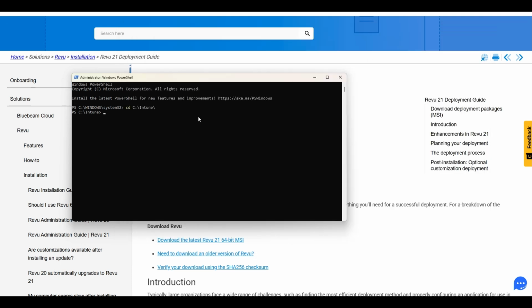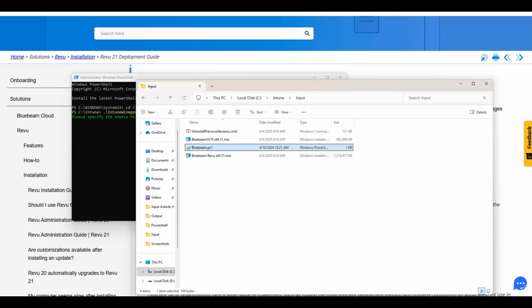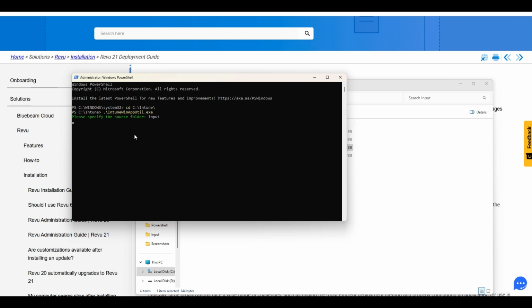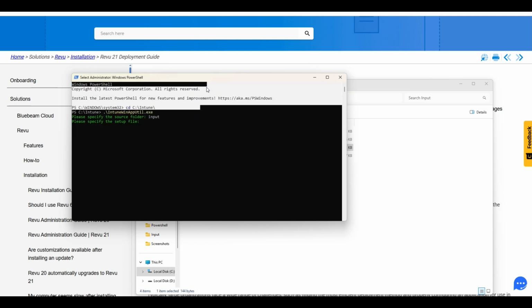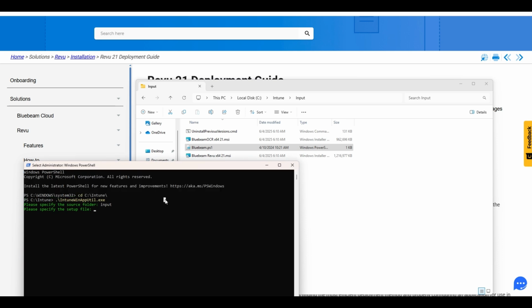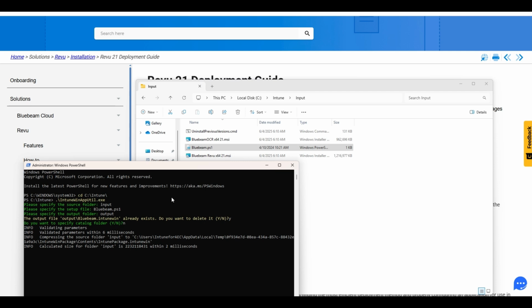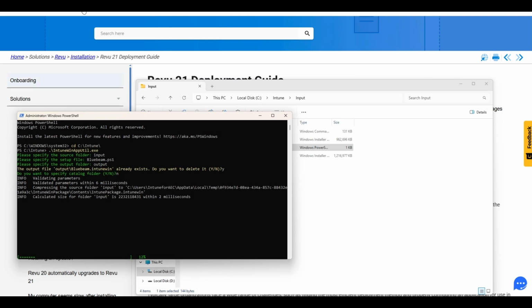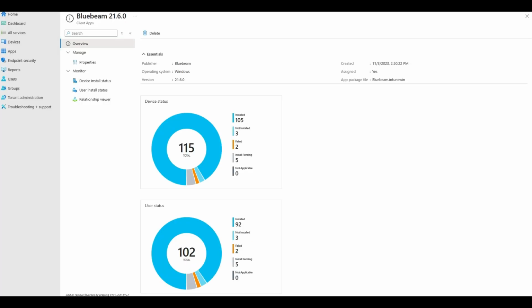Obviously, if you're doing a bare bones machine, some of that's already built into Windows 11 if you're on it. So you just know what you need and go from there. So we're going to do our file and our input folder, because we did not use our Autodesk folder for this. We just use our input one. And our file name is going to be pretty straightforward because this doesn't change for us. And our output. It already exists because I've already deployed this. I'm going to show a little bit of that in a second, but this will package it up, get us a clean one, and go from there.